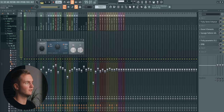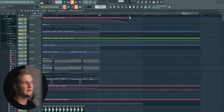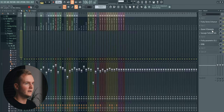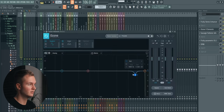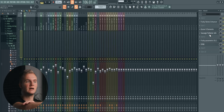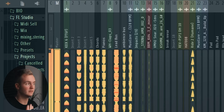Let me show you how we mastered it. First we have a Fruity Stereo Enhancer, which I use with volume automation on the master — I always fade the song out so there are no hard cuts at the end, letting all the reverb fade out smoothly. Then we have Ozone 9: I added a slight dip around 9 kHz on the master and a high cut at 16 kHz. The maximizer isn't being used. Then I have the Sausage Fattener on the master — I just open it up, leave it, and mix everything into it, and it limits the track at -0.1 dB. Looking at the master meter, nothing is clipping — everything is cut at -0.1 dB, which I really like about the Sausage Fattener.